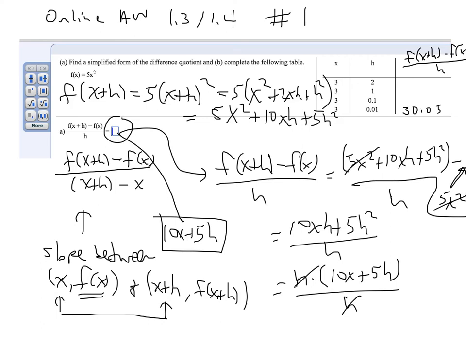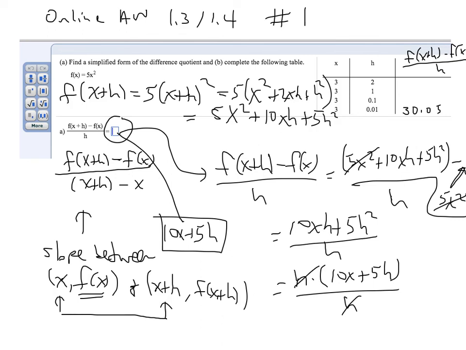And so it's pretty clear that as these h's are getting closer to 0, as you go down the column here, when h gets very near 0, the difference quotient, the slope, is very close to 30. And so that's going to be our derivative. The derivative of 5x squared when x is equal to 3 is going to be 30, because it's getting close to that.